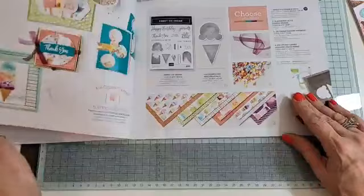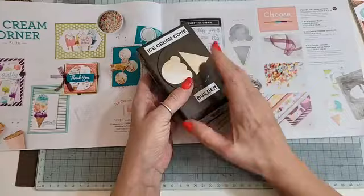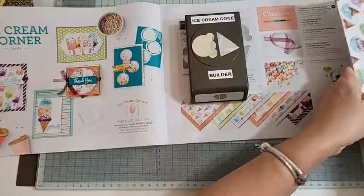And then we have Ice Cream Corner, which I was umming and ahhing about, and you know what? It jumped in my basket. I had to have it. I don't know why. I thought the kids would enjoy making these. And it's an ice cream cone builder punch. And I do have the DSP and I do have the stamp set to go with it. So this is the bundle that you can get.